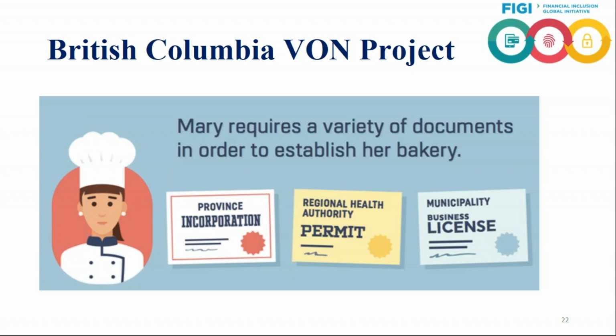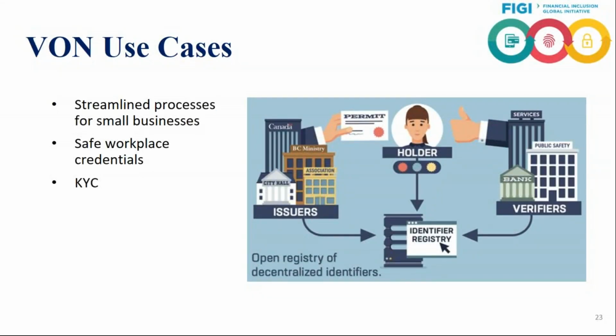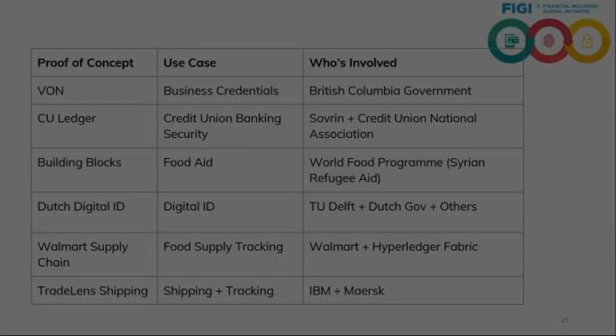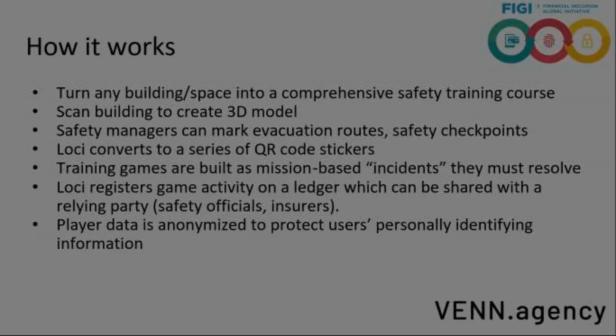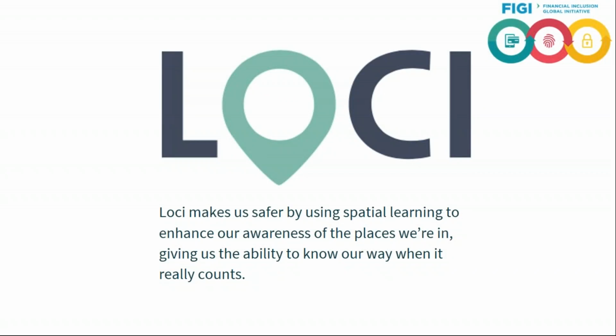So there are some numbers they have about how much it's saving companies. Small companies would be the biggest to realize these gains, because previously they were spending a lot of time filing this paperwork. You might actually know the exact numbers. So they've issued millions of these organizational credentials, and you can go and look at them. I've just got the website open here, but if you look for Verifiable Organization Network, you'll be able to find it.